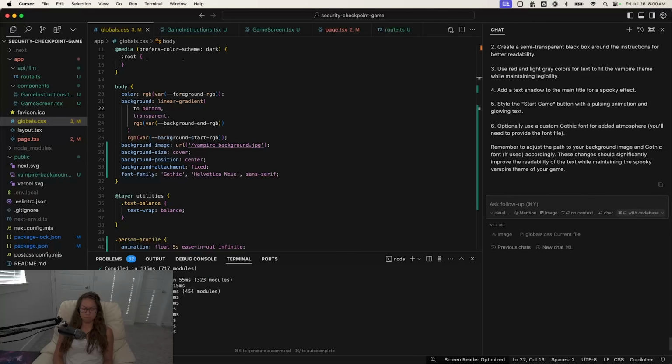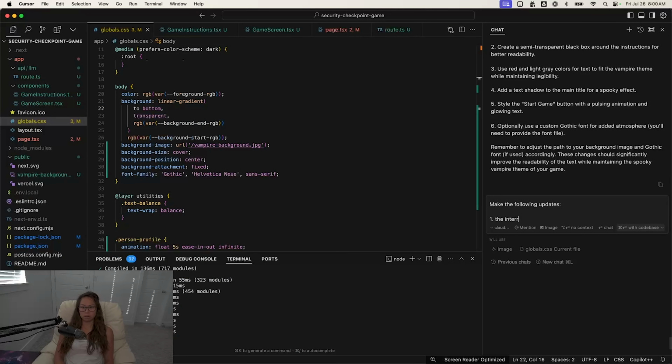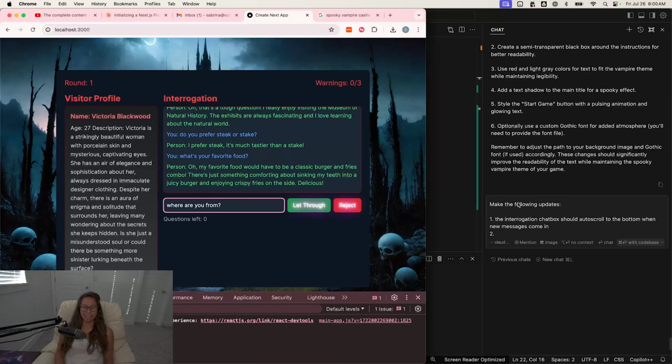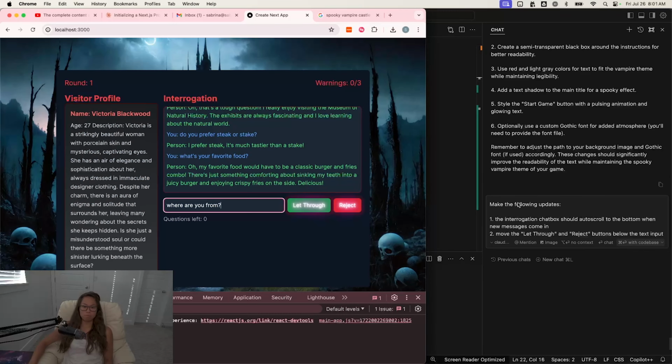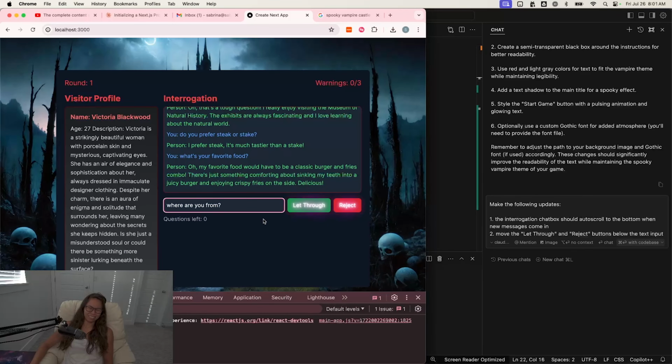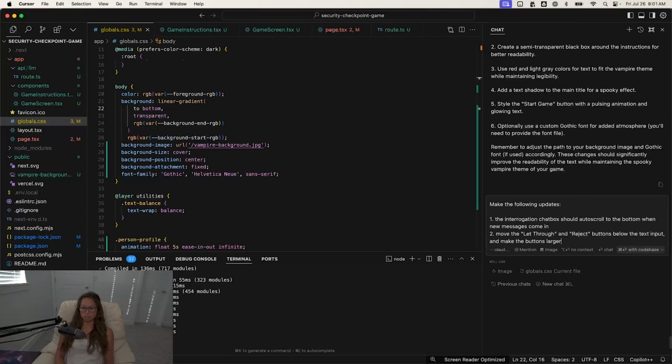Okay, so make the following updates. Let's make a list. The interrogation chat box should auto scroll to the bottom when new messages come in. Okay. Yeah, I want to move the let through and reject buttons below the text input, because I feel like it's kind of confusing right here, and make the buttons larger.